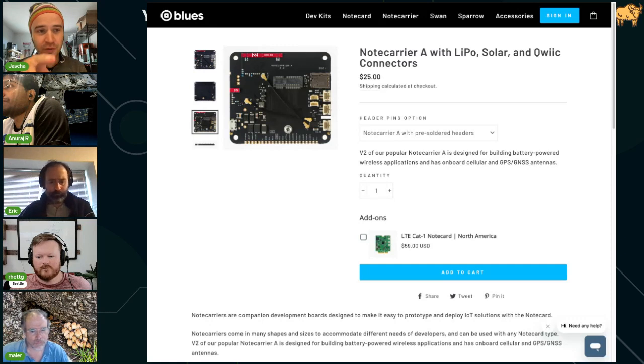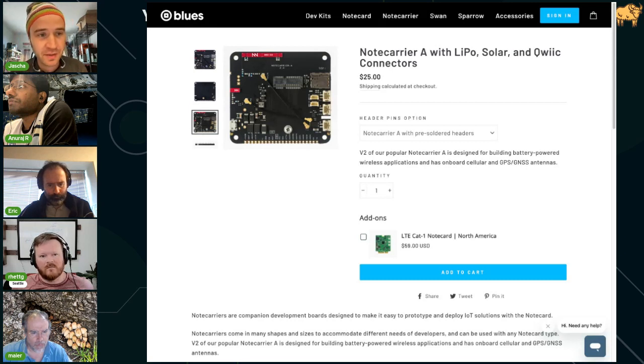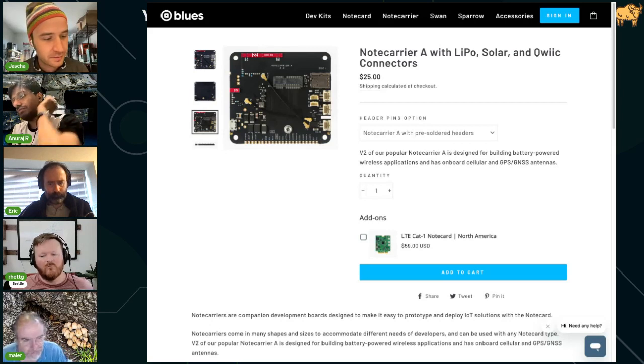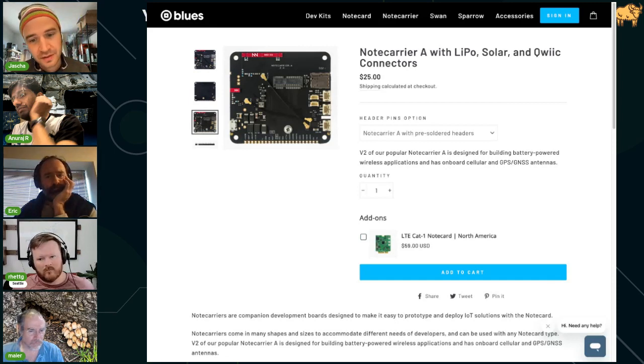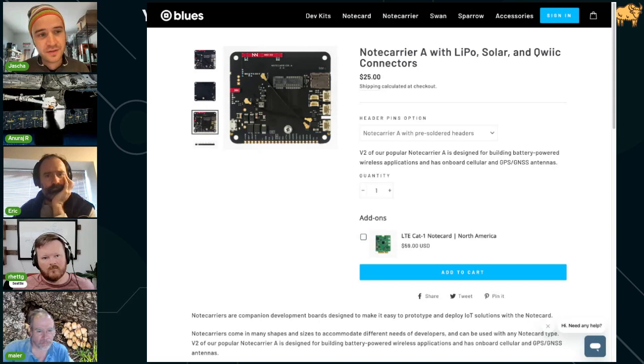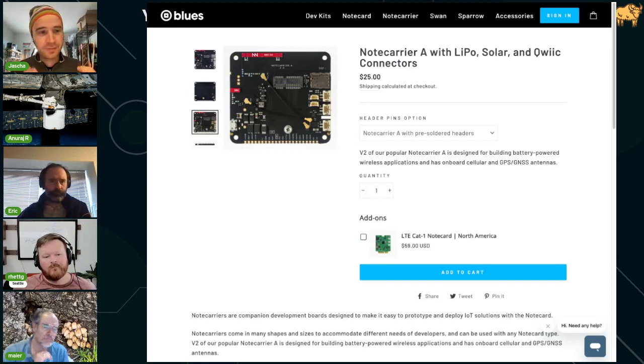If we do prototype on the bench with these, we could literally charge a battery off of it with a solar panel and go from there. There are constraints, though. It's looking for a specific solar panel and a specific battery voltage. Let's say we want to run the DC motors off of a 7.4 volt battery. This will only accept one cell in series, so a 3.7 volt battery. We can just pick different motors.